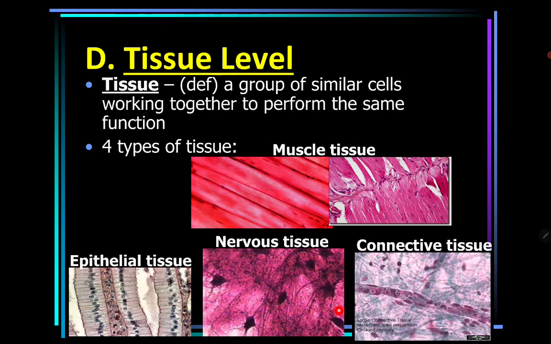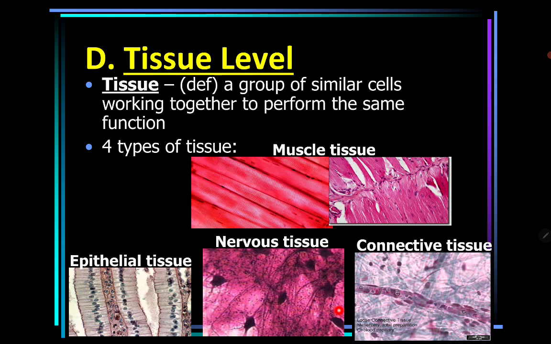Now move on to the fourth level. We have the tissue level. So an organism's body is a masterpiece of timing and organization. Its many cells work together to keep a complex organism alive. So to help accomplish this task, the cells that make up an organism are organized into tissues. For example, muscle tissue can contract to move different parts of the organism's body. So when you focus your eyes on this page, you are using your muscle tissue.